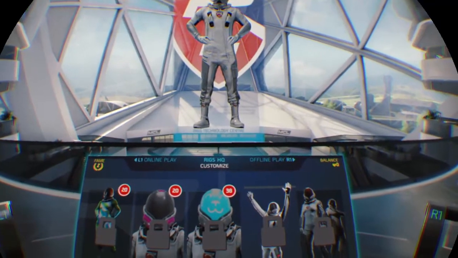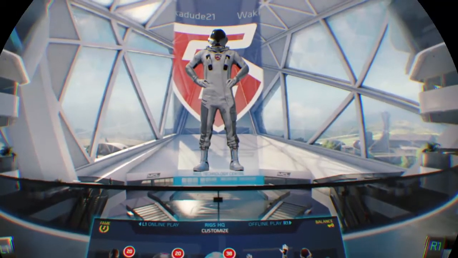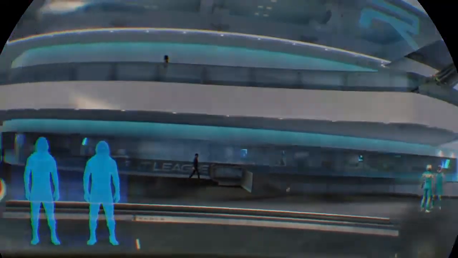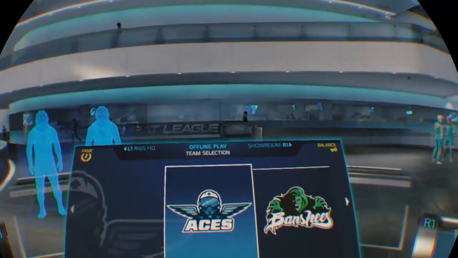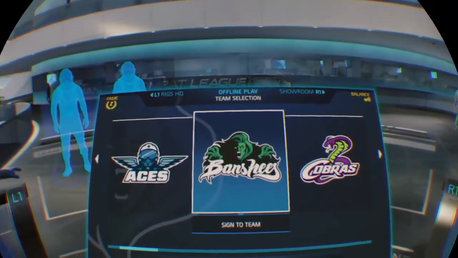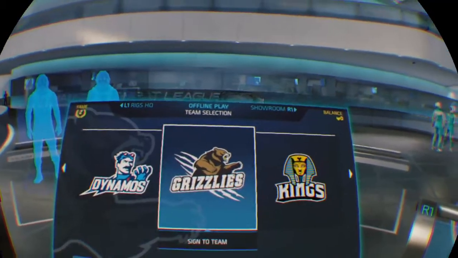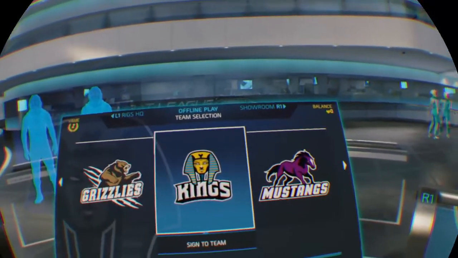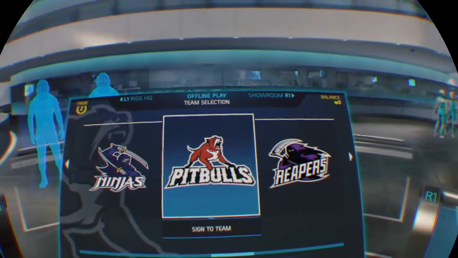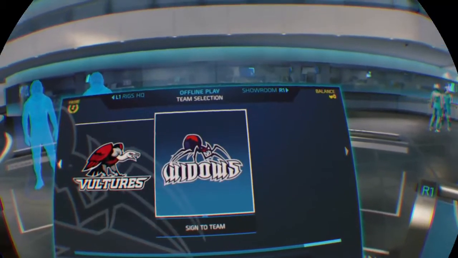Now, let's turn to the offline area. Tap R1 when you're ready. This is where you come to arrange offline matches. Let's sign you up with a team to begin your career. Have a browse and choose one you like the look of. Highlight the team you want to join and hold the cross button. You can switch teams later if you want to, but that will reset you to the lowest league.